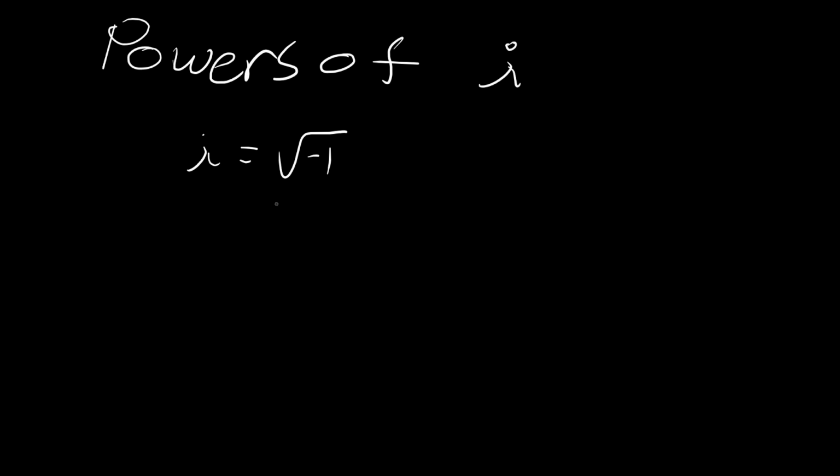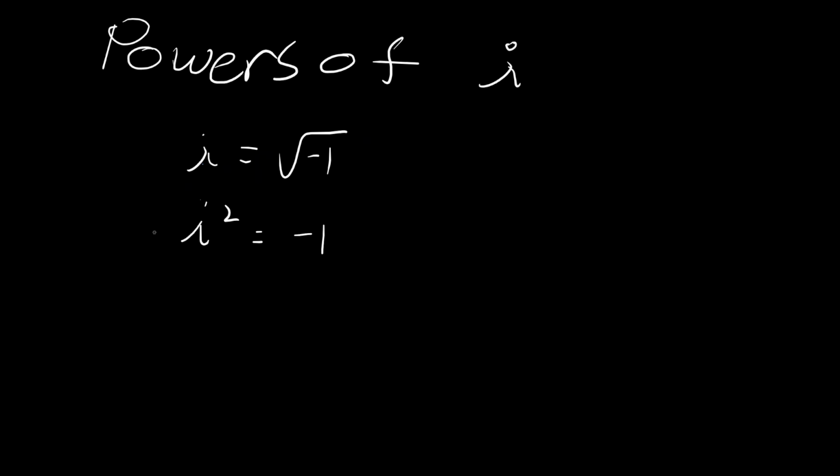So when we see powers of I, the easiest power is the square. Now, we can take the square of both sides, like so. And when we do, what we get is the following. The left side becomes I squared. And on the right side, the square and the square root cancel, leaving you with just a -1.